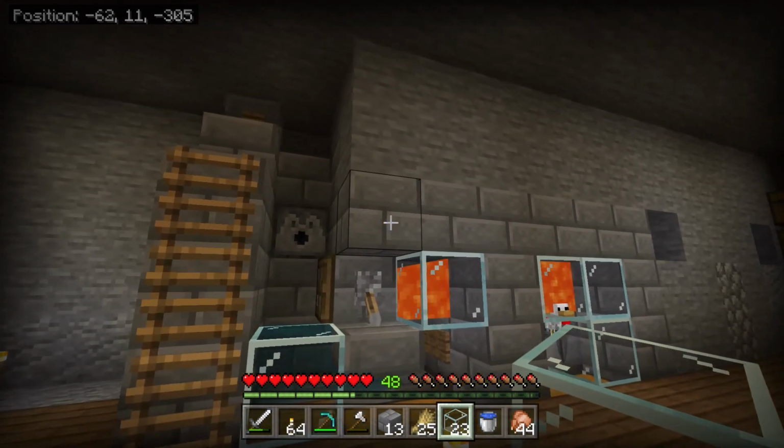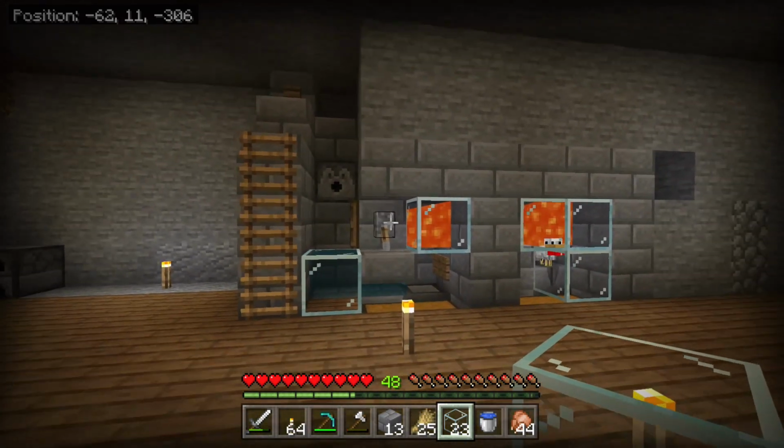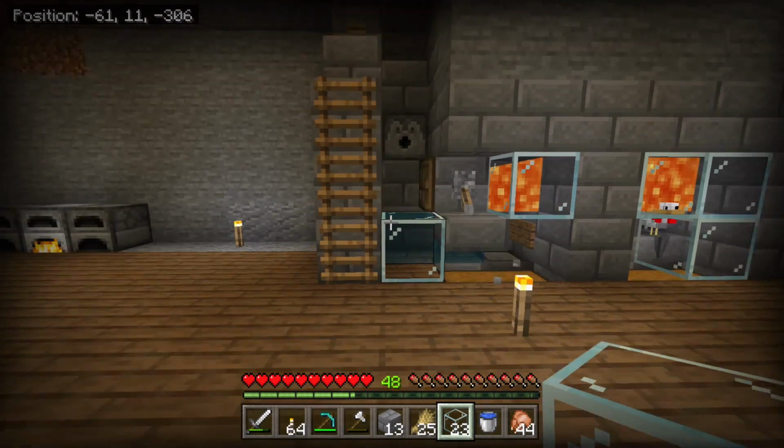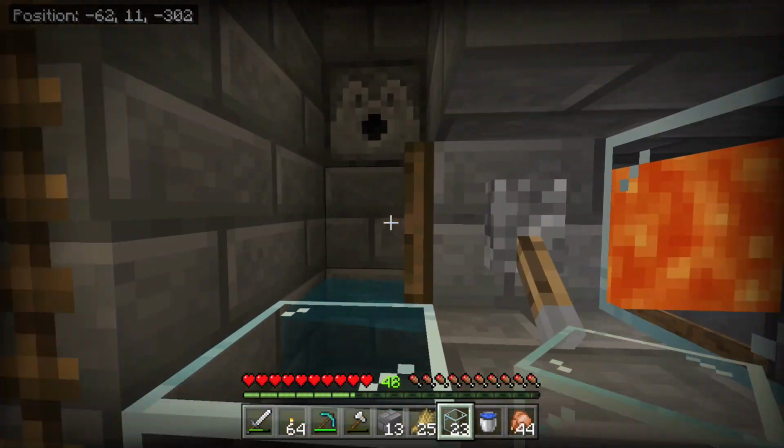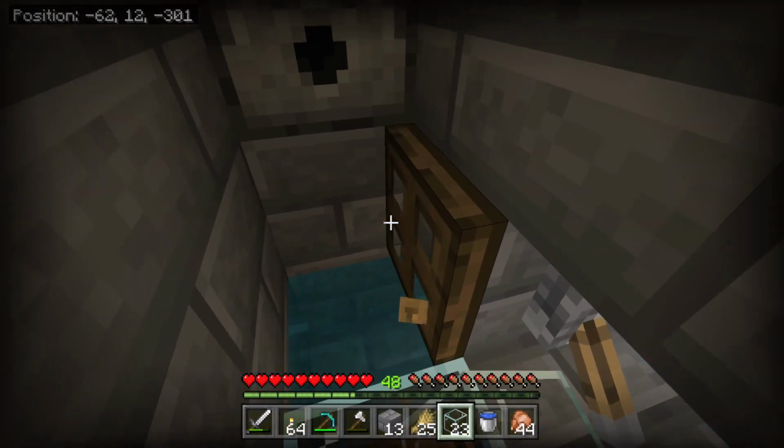Alright guys, so I went ahead and went into my redstone testing world and made a little cow farm. Went ahead and threw this together. This is the design we will be using. As you can see, we've got a trap door right here.